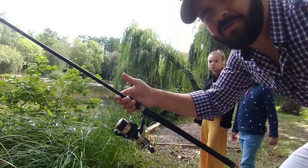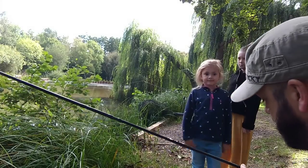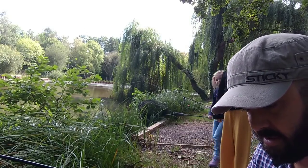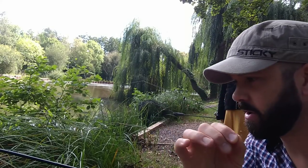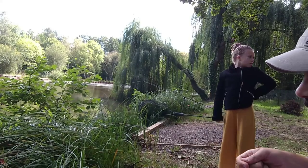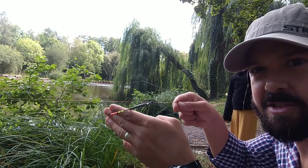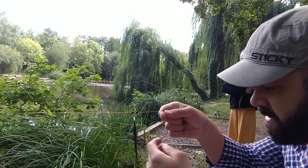Now set up on my lightweight float rod outfit. It's an 11-foot float fishing rod, onto which I've got a size, I believe it's a size 12, maybe a 14 barbless hook. I've got a BB shot about 6 inches from the hook, and then maybe 3 or 4 feet up, I've got a waggler float attached. With a BB shot either side just to stop it from slipping up and down the line.